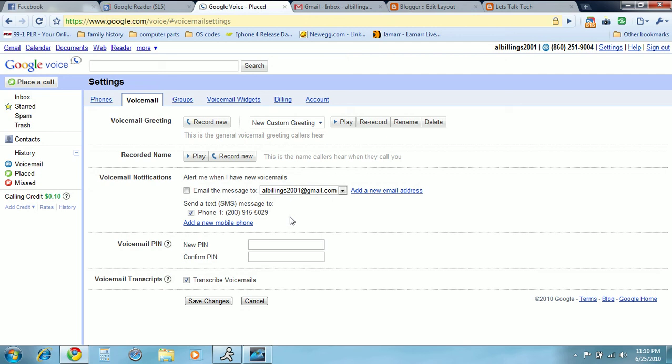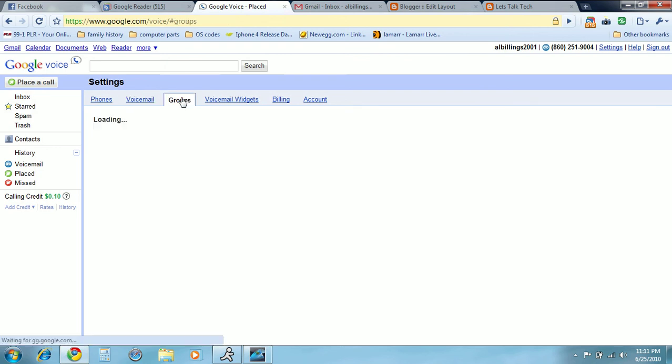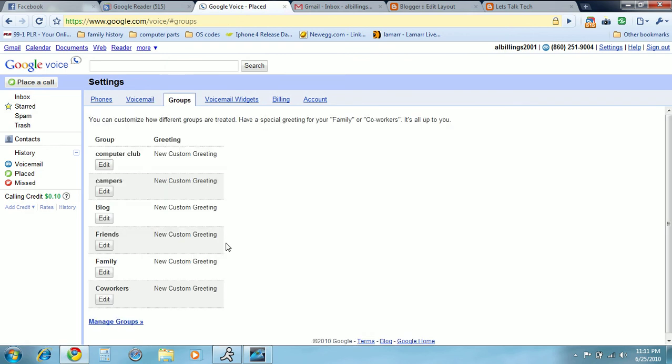The nice thing about this is you can add another mobile phone. So somebody can leave a message on my phone, and I have a second phone, it can always send me a text message on that other phone and say, oh, well, you got a voicemail from that other phone. So that's useful in every single way possible. And again, it'll ask you to put in a PIN number. Groups, which I still haven't figured out yet, which is basically your Google Groups. If anybody has any info on that, please put that in the description.